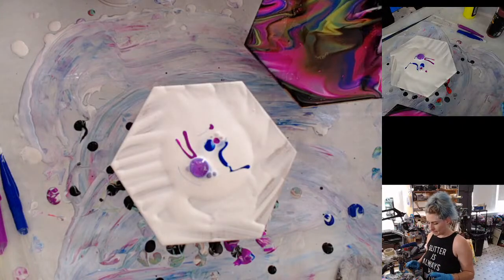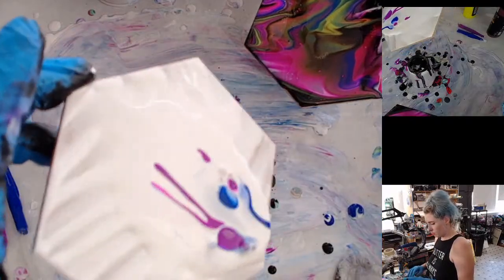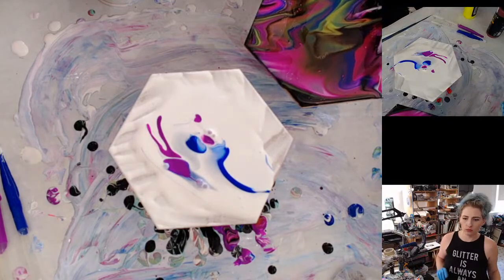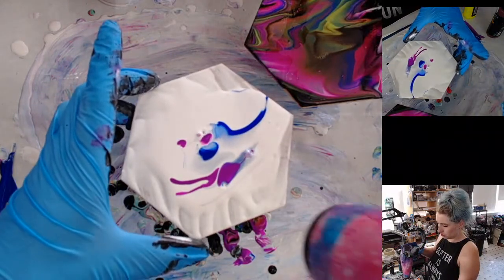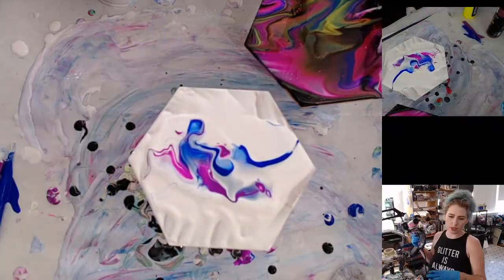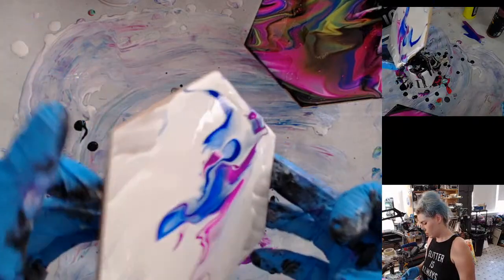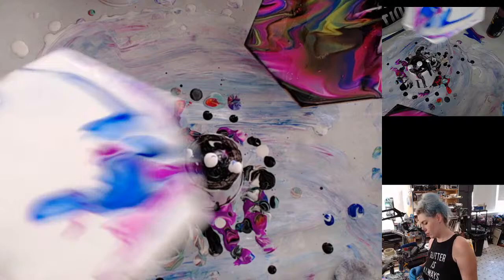Okay. So now we've got our... should I blow it with a blow dryer? Seems like the blow dryer just does too much for this little bit of space that I'm working with. But this may finally give me the negative space that I've been trying to do.